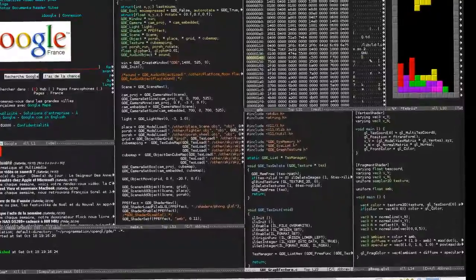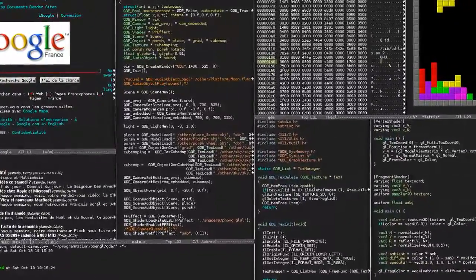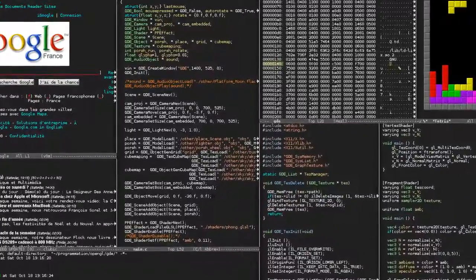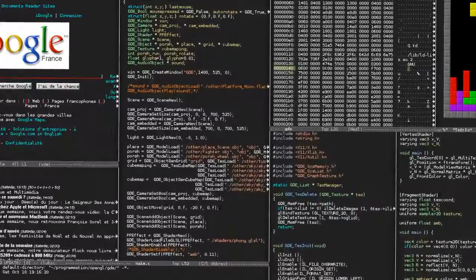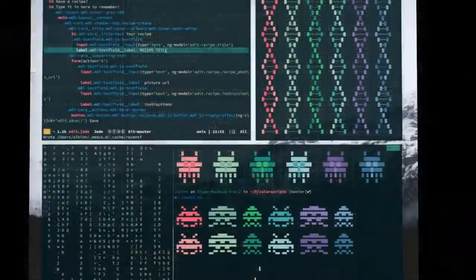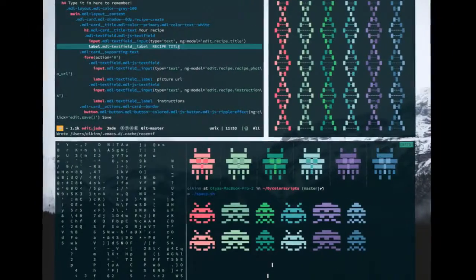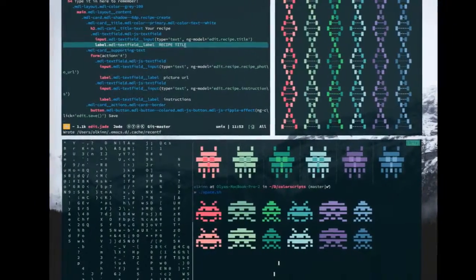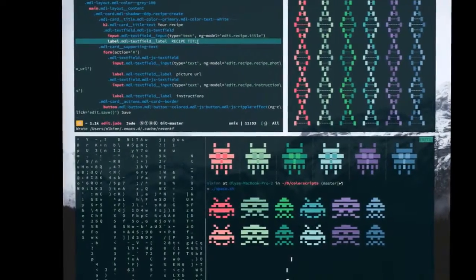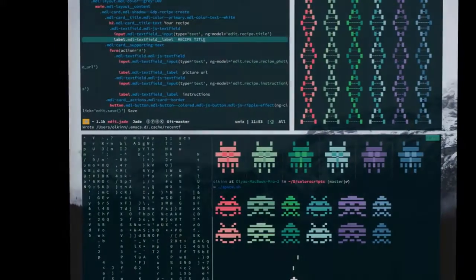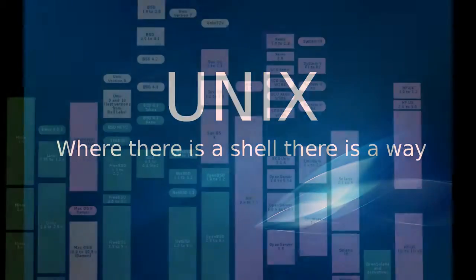Emacs can be configured to know about the format of different languages, keywords are shown in different colors, function parameters are shown automatically. It's changed how programmers program. Virtually all programming languages provide an environment now. But it started with Emacs. Emacs is one of the two main contenders in the traditional editor wars, the other being Vi, which is much better. Number 4. UNIX.